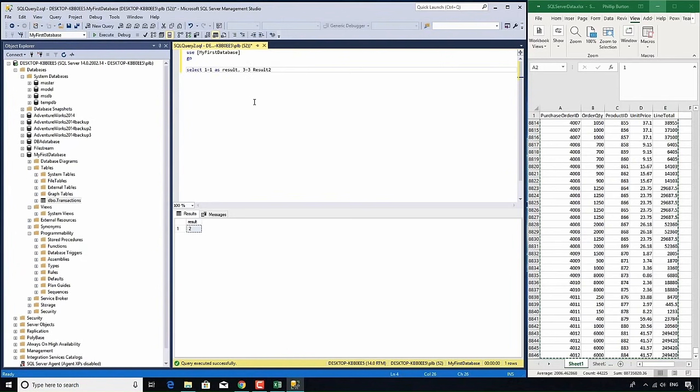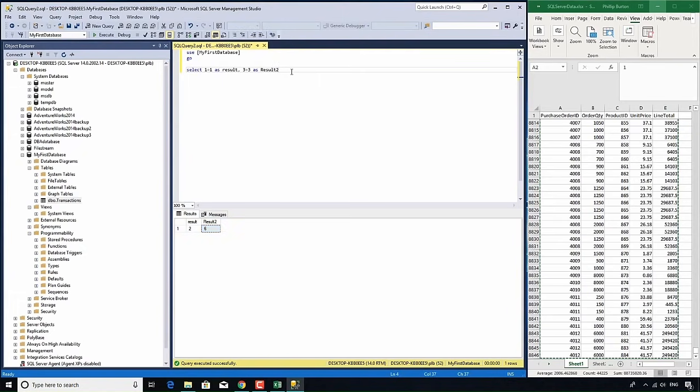You don't actually need it. But for me, I do use it because it makes the resulting code so much clearer. So I use as every time, but it's down to you. You can use whichever you wish. So I'll execute this. And there we go. We can now see we've got 2 columns.